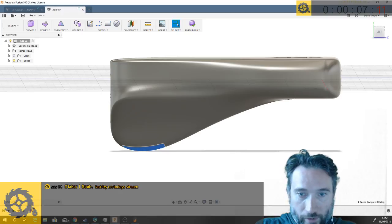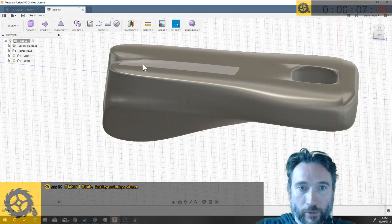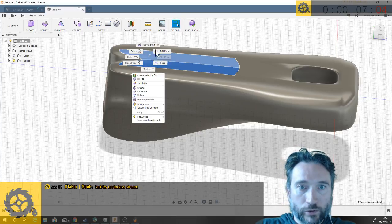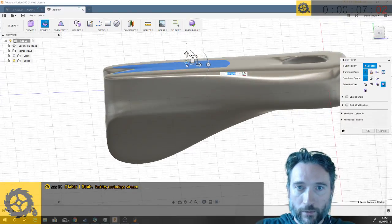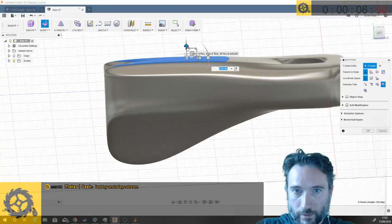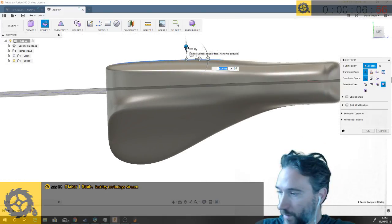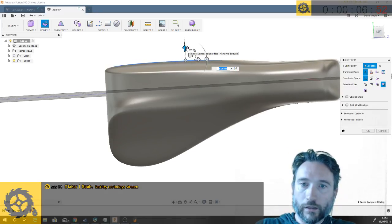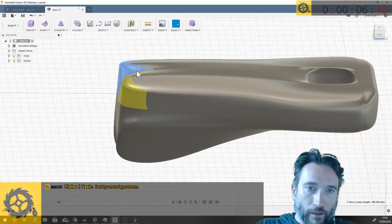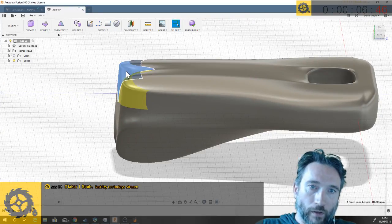What have we got? 7 minutes. We're in good shape at the moment. So I'm going to drag these guys up a little bit because my top surface isn't as flat as I would have liked it to be. The reality is it is up a bit. Yeah, let's do that. And then I want to.